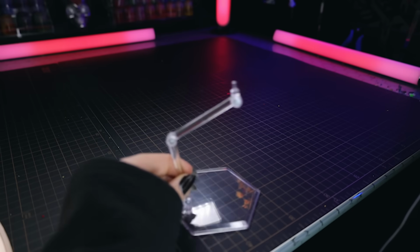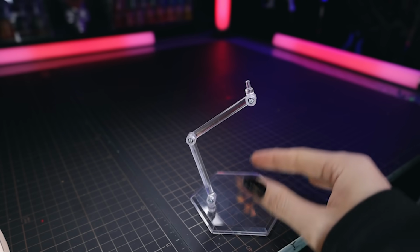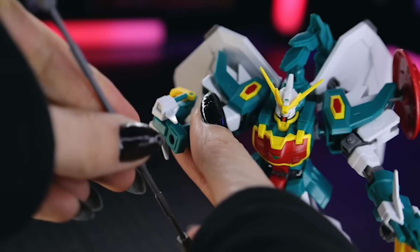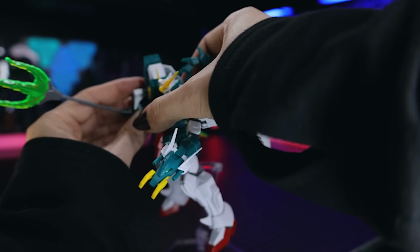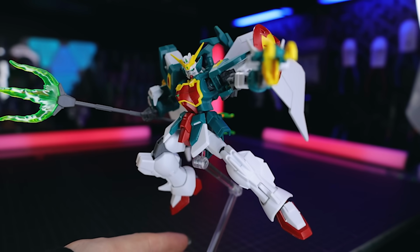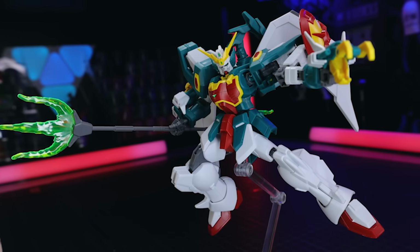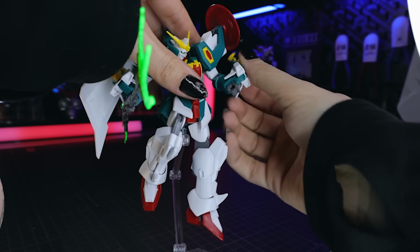It's about time to get it up in the air, and I'm going to be using the Good Smile Company simple stand with this kit because no stand comes included. Just popping it into the hole just like that. Just swap out the hand, pop in the alternate one like so. Getting the Altron Gundam into a pose is super simple. There's a surprising amount of articulation in these high-grade Gundam Wing kits. They always look very simple at first glance, but when you start moving them around, they move around extremely nicely. I will mention that the big ol' weapon can clash with the wings a little bit. Just move things around, you'll get it into the pose that you want.